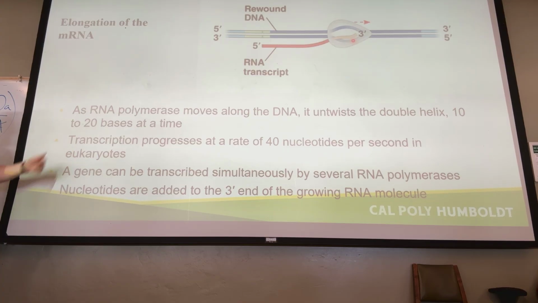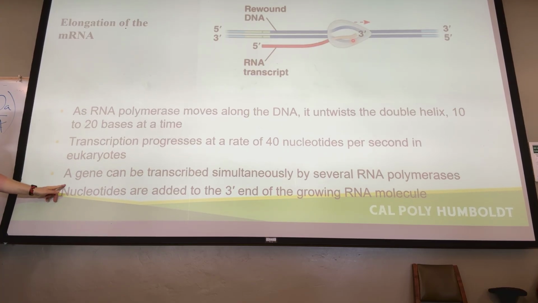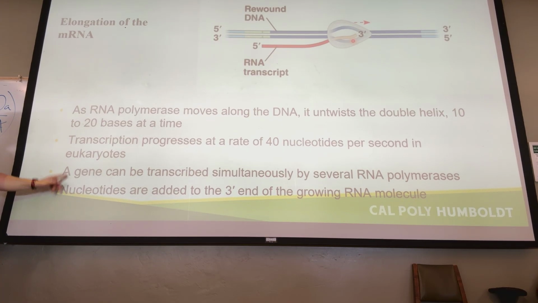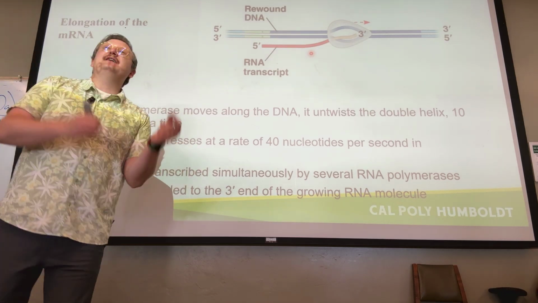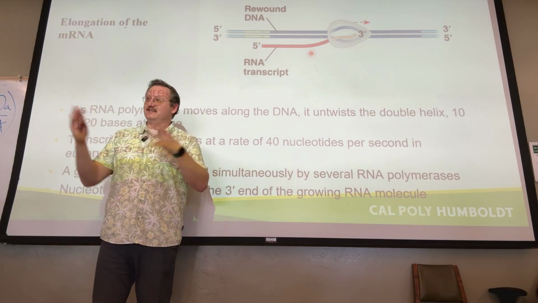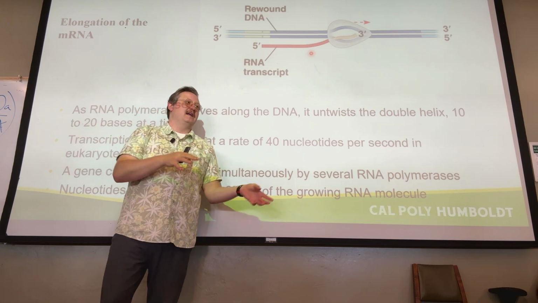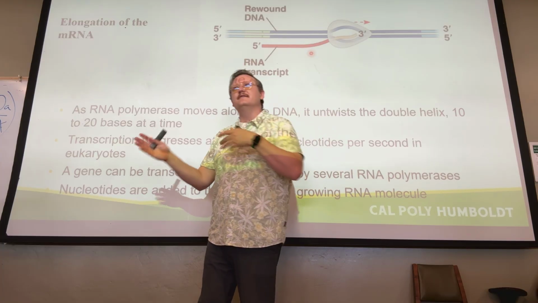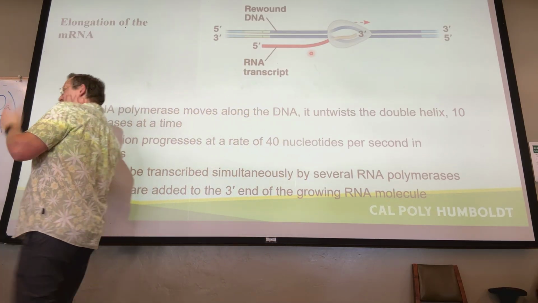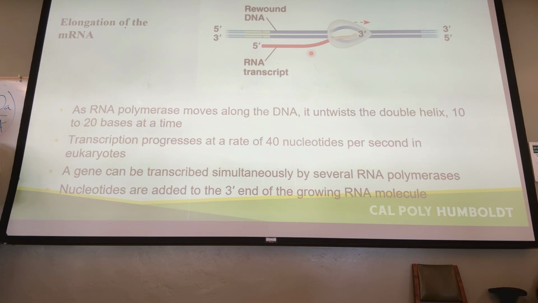That's fine, all right? But it is interesting to note that a gene can be transcribed by multiple RNA polymerases at the same time. So you could have an RNA polymerase right here, and then an RNA polymerase right here, and then an RNA polymerase right here, all right? And then you're making more RNA transcript. So you're kind of amplifying your signal. The transcription factors attach, they allow RNA polymerase to attach, and then you get a bunch of RNA molecules, each one of which can be used to make protein. So you're making additional messages.